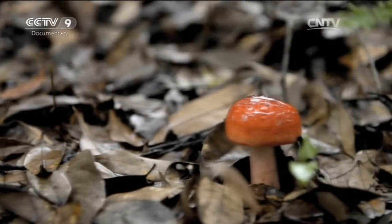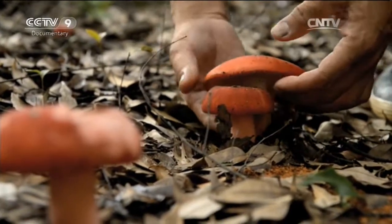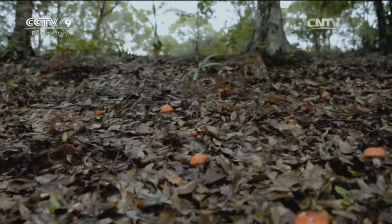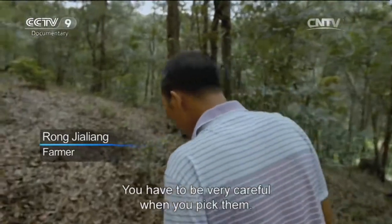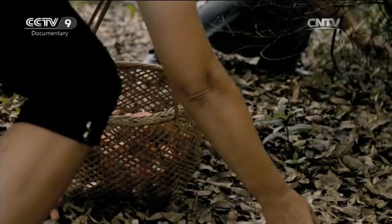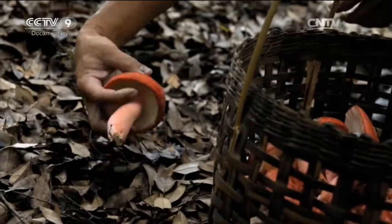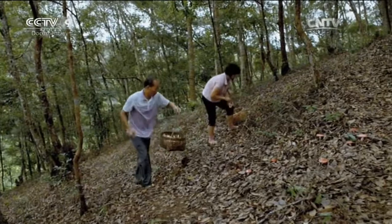Once the red caps are open, the mushroom stops growing and it starts to shrivel. They'll be gone in just a few hours, so they have to gather as many as they can as quickly as they can. The arrival of the red mushroom is like manna from heaven in their own backyard. You need to take a lot of care — don't pull too hard. If you pull the cap off, you'll get a much lower price. Although everybody's excited, they go slowly. They don't want to disturb the mycelium that lurks underground and provides them with this precious bounty.